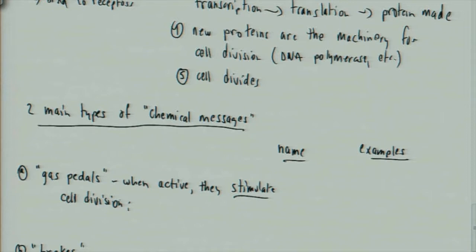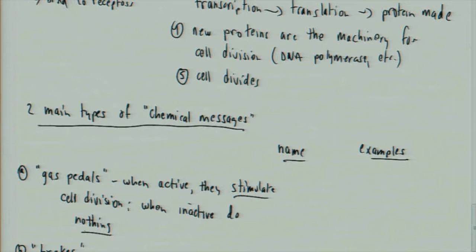So perhaps you can sort of smell one of those doing something as dominant kinds of things, which is exactly what's going to come up in a few lectures. The gas pedals, when they're doing their thing, they're making the cell divide. When they're not doing it, they do nothing at all. Okay? They don't shut the cell off actively. They only turn it on actively.